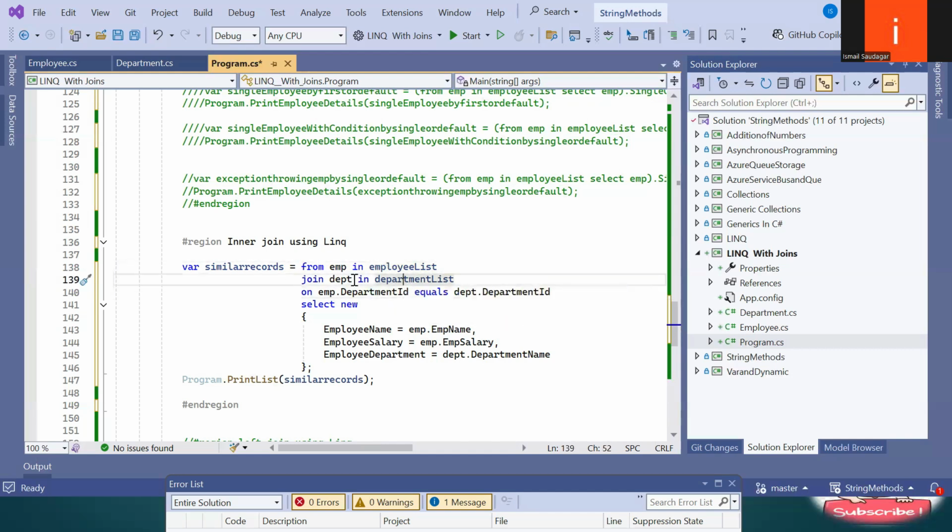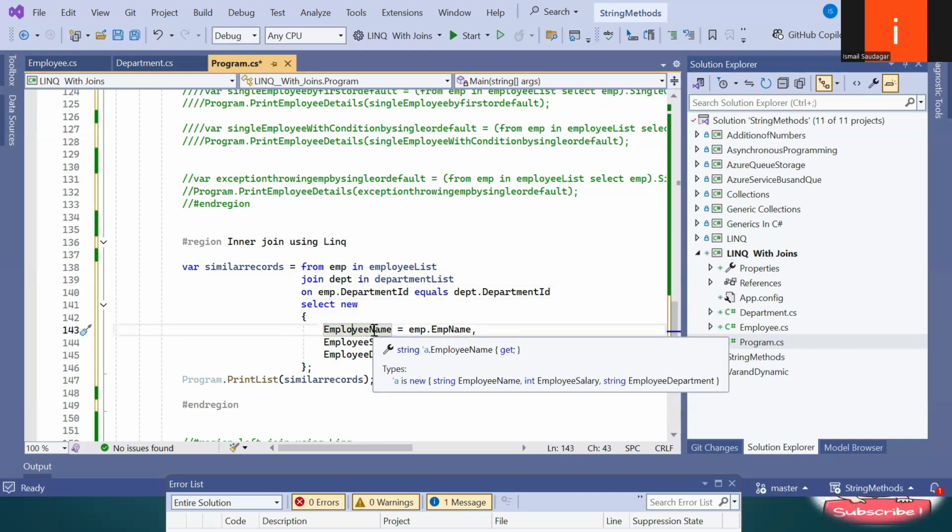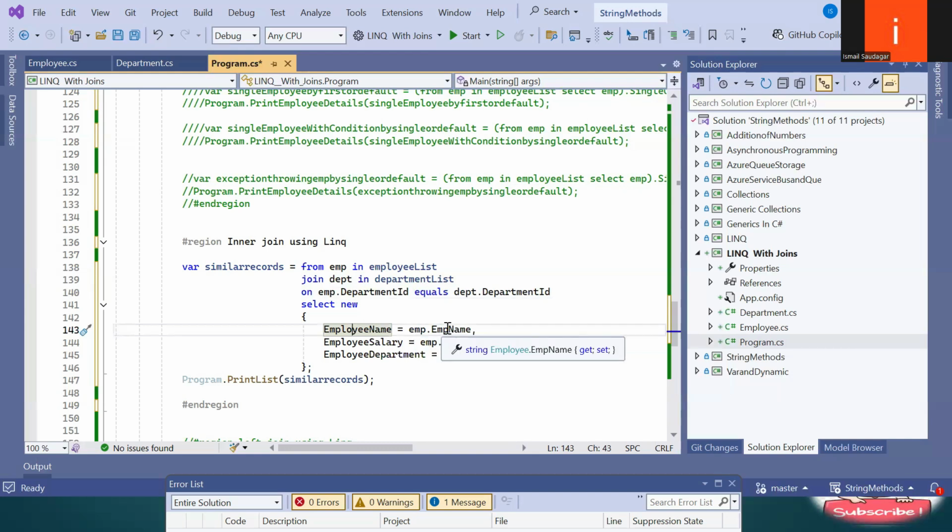If it satisfies the condition, then fetch the data. We are creating one custom object: EmployeeName equals emp.Name, EmployeeSalary equals emp.Salary, and EmployeeDepartment equals dept.Department, and returning it here.